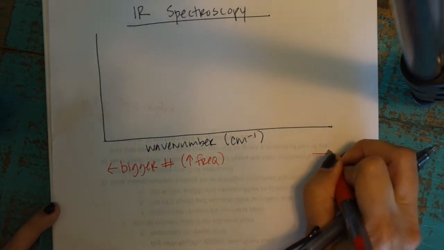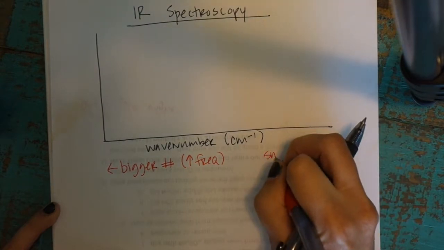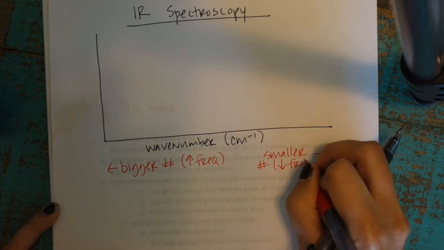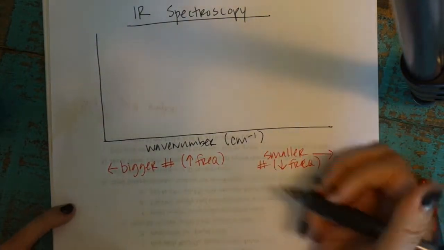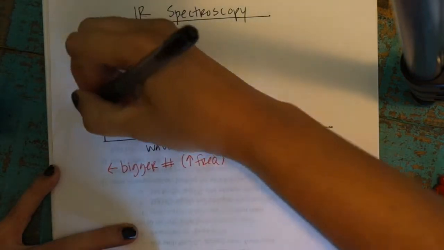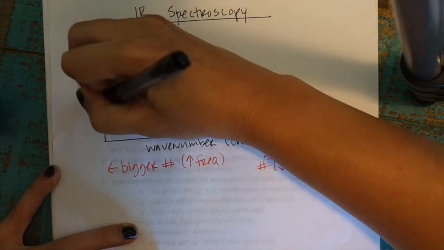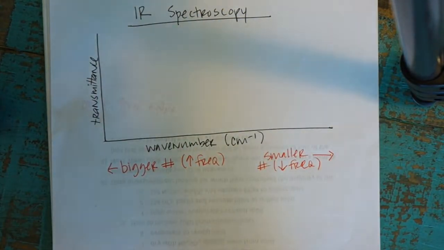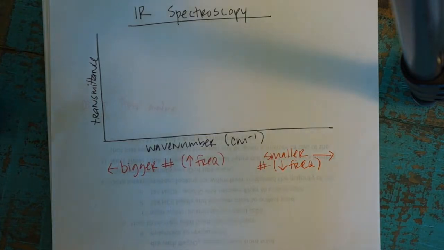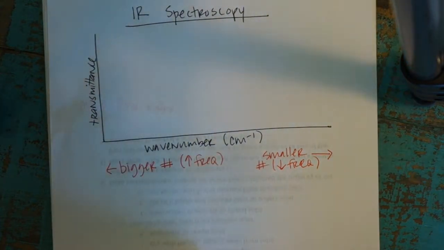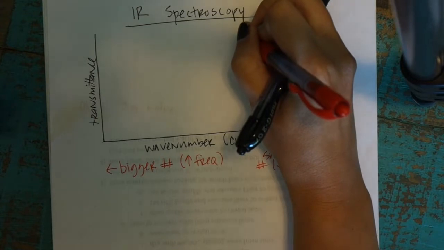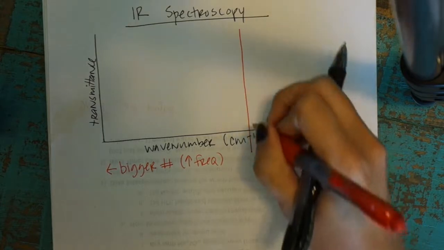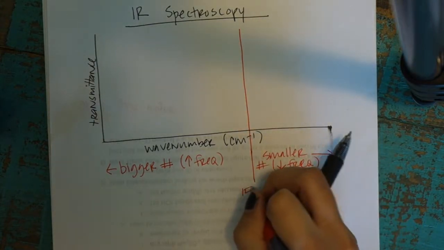And then on the right side, you'll actually get smaller numbers. So those are the lower frequency bond movements. Okay, and so the regions in the IR are also going to be measuring in terms of what's called the transmittance. So we've already talked about kind of how the IR works, but here we're just going to talk about what it looks like on the spectrum. And so an important dividing line along the wave number axis is around 1500. So that's an important number.